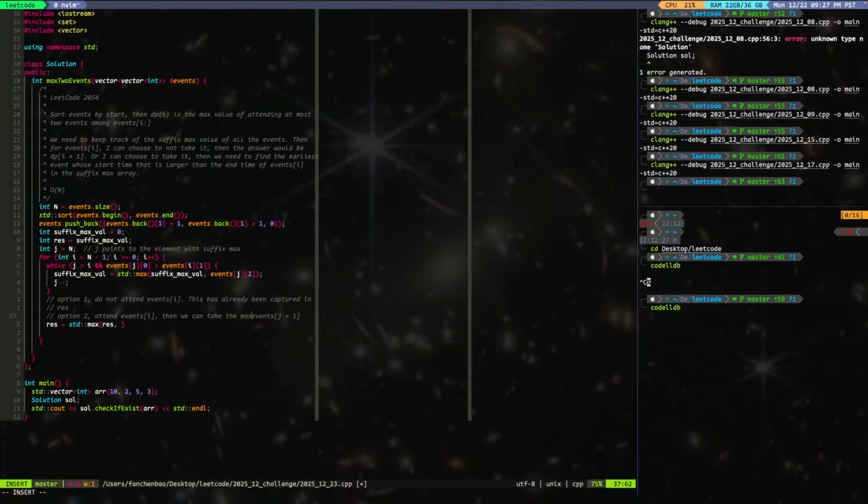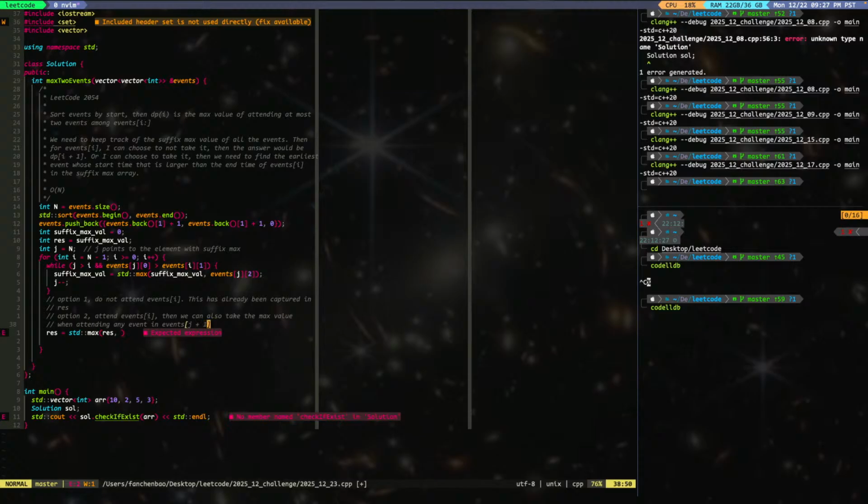The max, then we can also take the max value when attending any events towards the end, right?